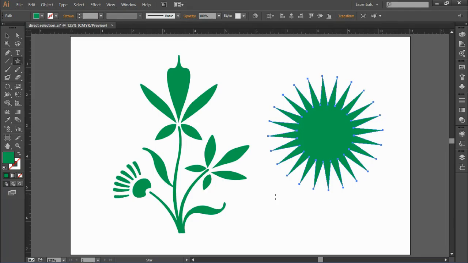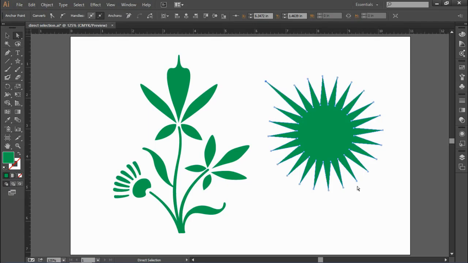So what I want to do is, this is just way too even. I want to pull some of these out a little bit. Get the direct selection tool. Again, click off it, select, and now I can pull, or without marquee selecting, I can just click, and now I can pull individual points inwards or outwards to give this kind of a custom look.